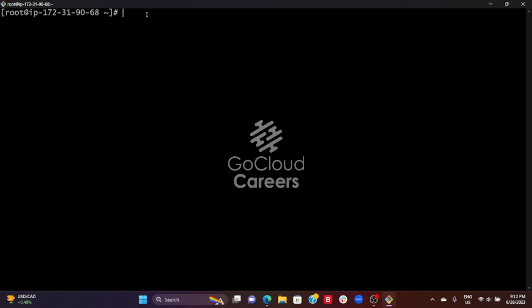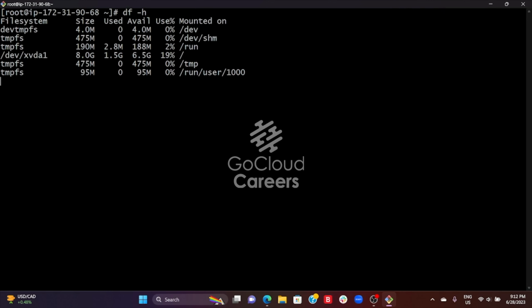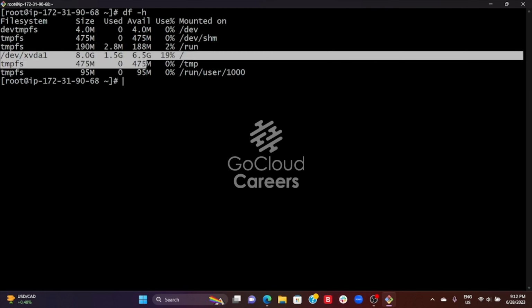So the first command we're going to list is the df -h, which is going to list all the volumes which have already been attached to our EC2 instance. So here you can find the first volume we saw before we created the second, and this volume is attached by default when we create our EC2 instance. But yet we can't find the second volume which we've created because we haven't yet mounted it onto our EC2 instance.